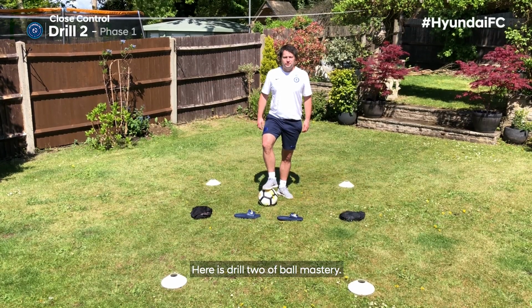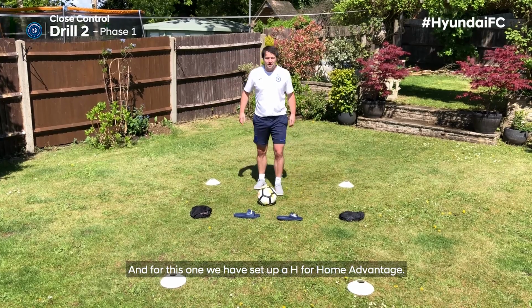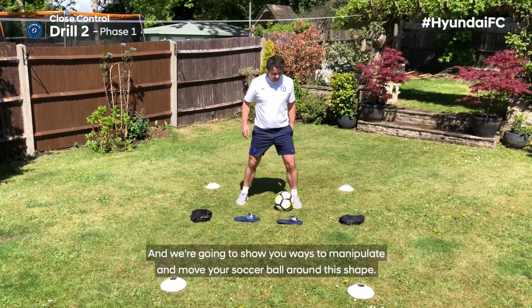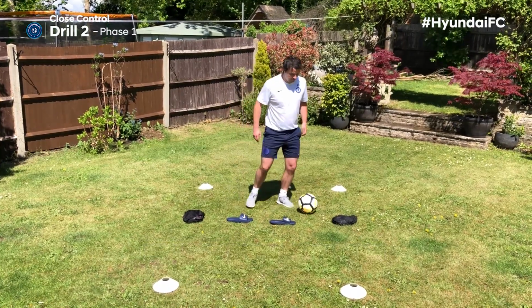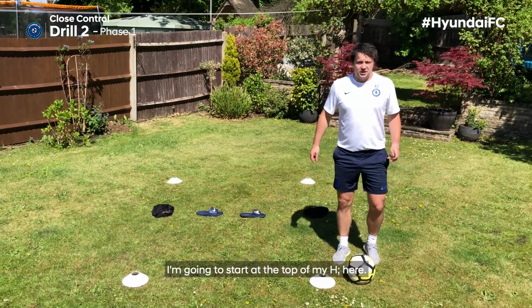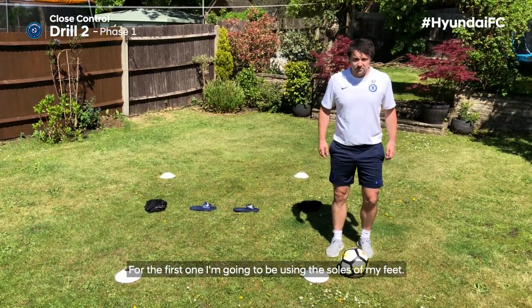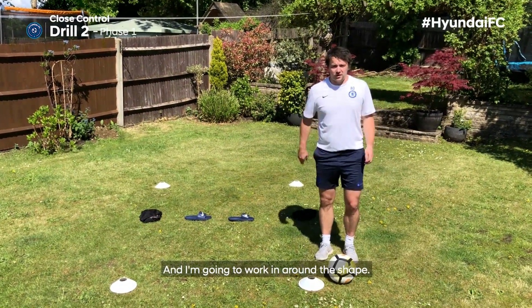Here is drill two of ball mastery. For this one, we have set up an H for home advantage. We're going to show you ways to manipulate and move your soccer ball around this shape. I'm going to start at the top of my H here. For the first one, I'm going to be using the soles of my feet in our toe taps motion, and I'm going to work it around the shape.